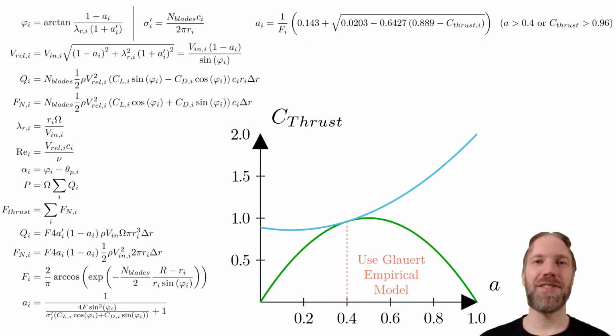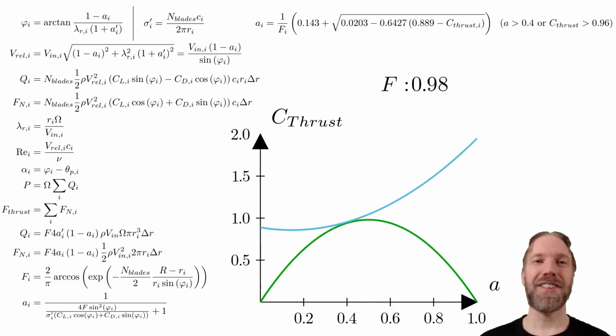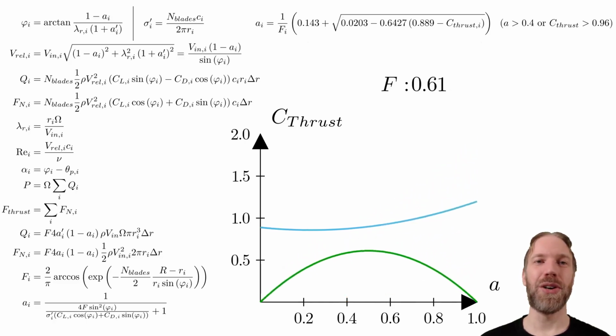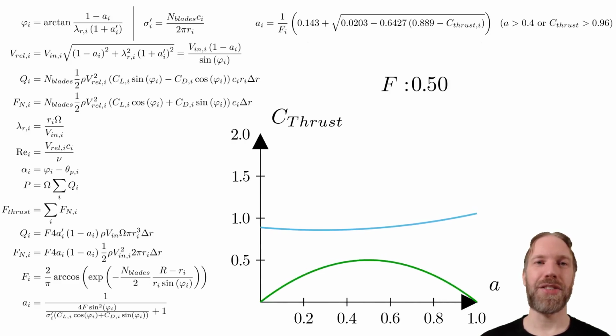The equation works well for F equals 1, but watch what happens when F decreases. As we clearly see, the 2 curves will no longer overlap, and for a range of thrust coefficients between the 2 curves, there is no solution for A. This will give us trouble as the blade element model can give these thrust values. This will give strange output when calculating A. I will therefore recommend that we use another model that does not have this issue.